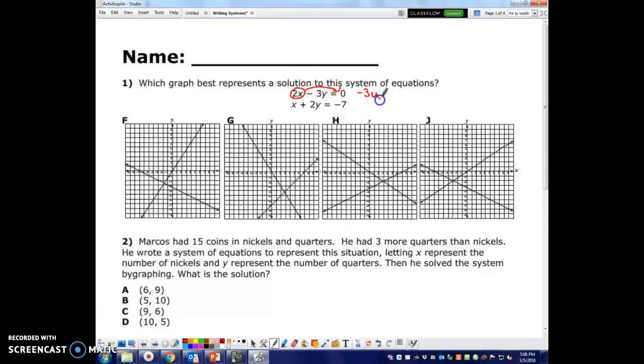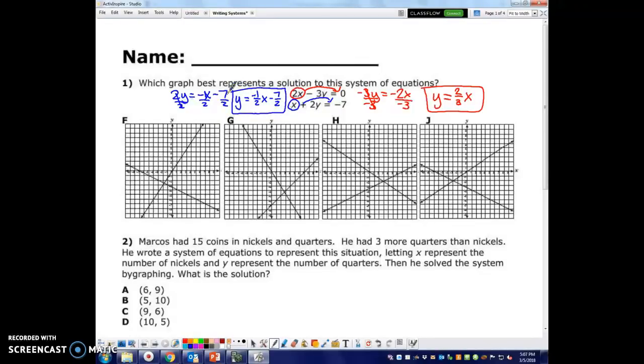So this is negative 3y equals, that positive 2 moved over becomes a negative x plus 0, but you don't have to write that. Okay? Then divide by this negative 3. Y equals negative 2 divided by negative 3, which is just positive 2 over 3. So this is our first equation. Now we're going to do our second equation. Move the x. So we have 2y equals, this positive x moved over becomes a negative x minus 7. So we've moved our x. Now we need to divide by 2. So we have y equals negative 1 over 2 x minus 7 over 2.